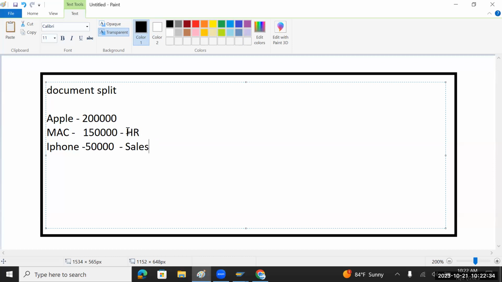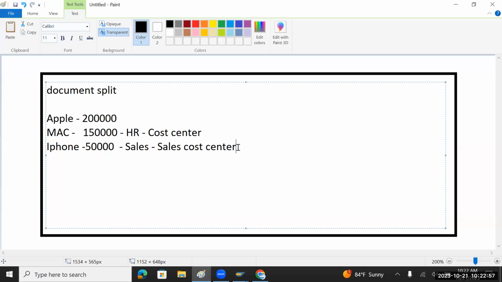So these are your cost centers: the HR cost center, and this is your sales cost center. Okay, so these cost centers are there, right?